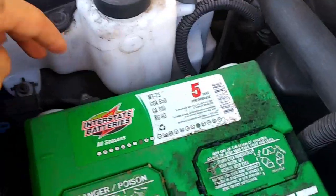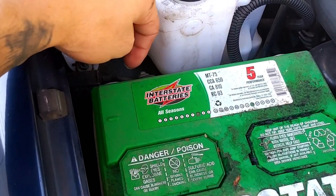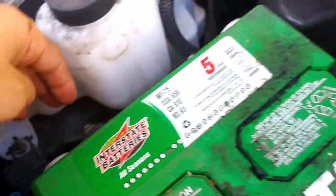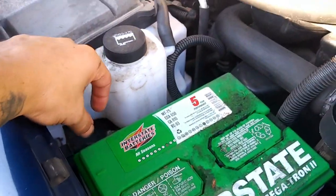First things first, we're going to disconnect the negative battery. I disconnected the negative and the positive, just in case the negative moves out of the way and I short myself out. These are both going to be 8 millimeters, so these are the side terminals, and you would use an 8 millimeter wrench. A socket can fit in there, but it'll be a tight fit unless you're using this mini stubby 1/4 inch ratchet.